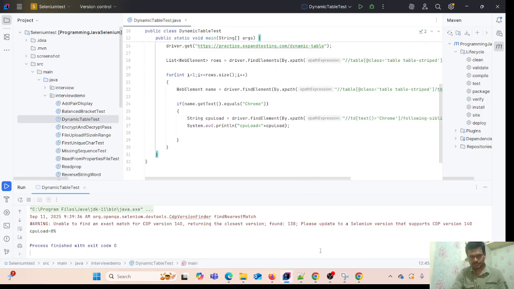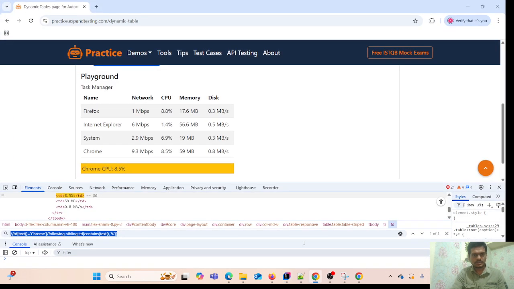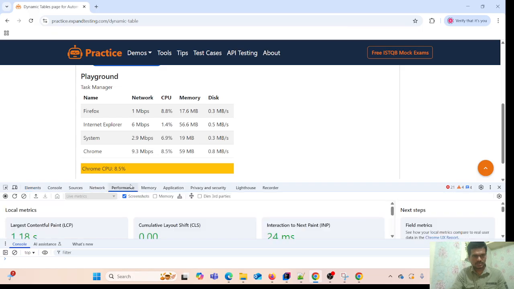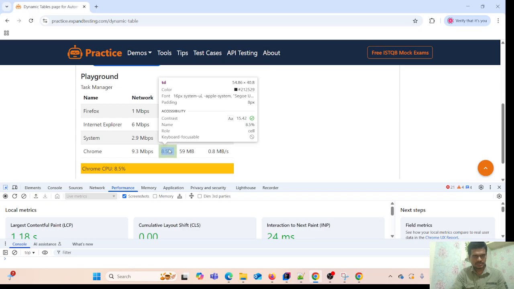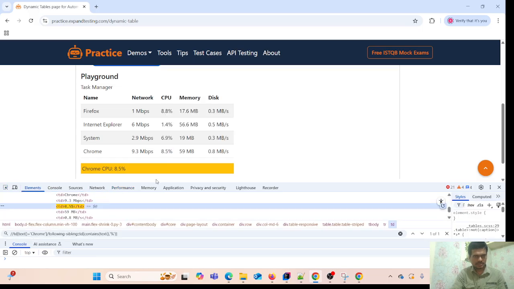One second, guys, let me check the value. It should print 8.5 percent. Instead, it returned 8 percent, 0.5.